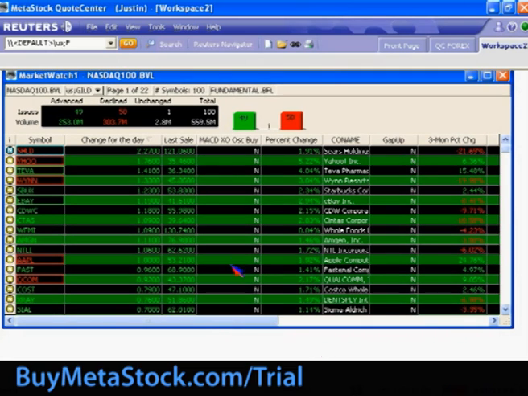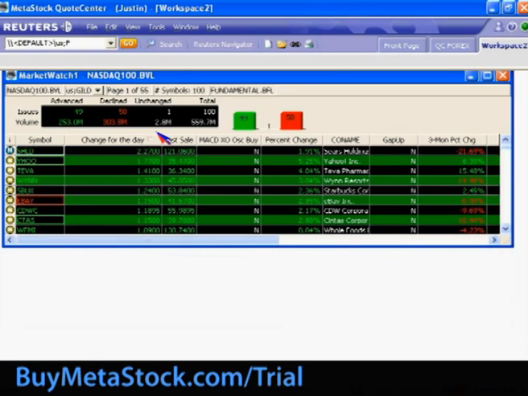The next thing I'd like to show you is linking Marketwatch to other controls. Marketwatch can be used to feed symbols into other controls so that they are accessing information they provide for that specific symbol simply by double-clicking on the symbol within Marketwatch. So to set up such a link, we need to first do the following.